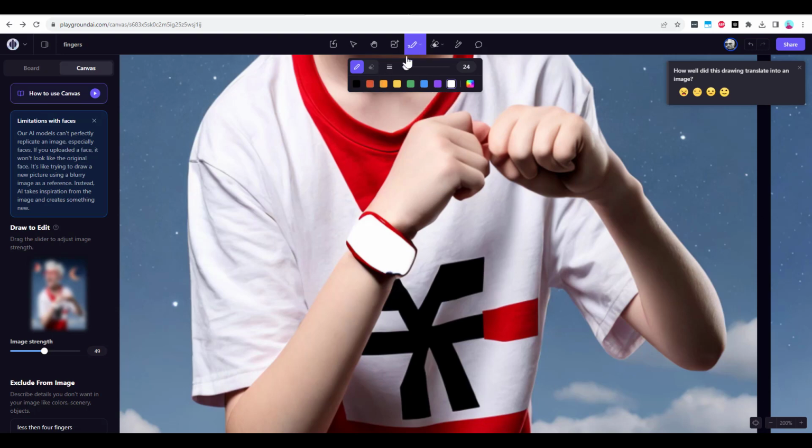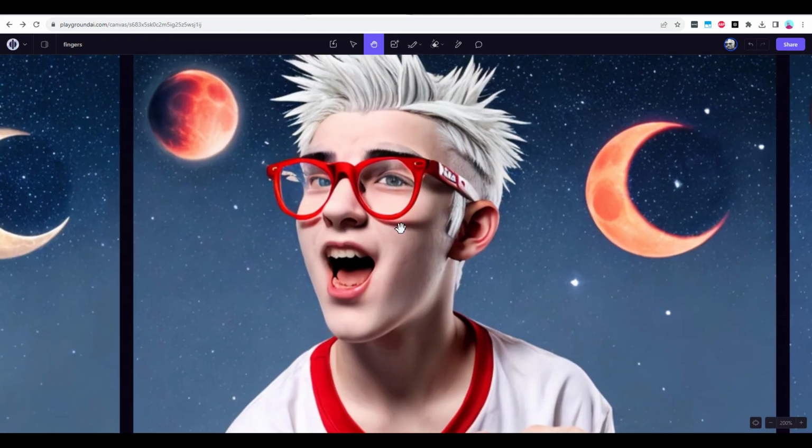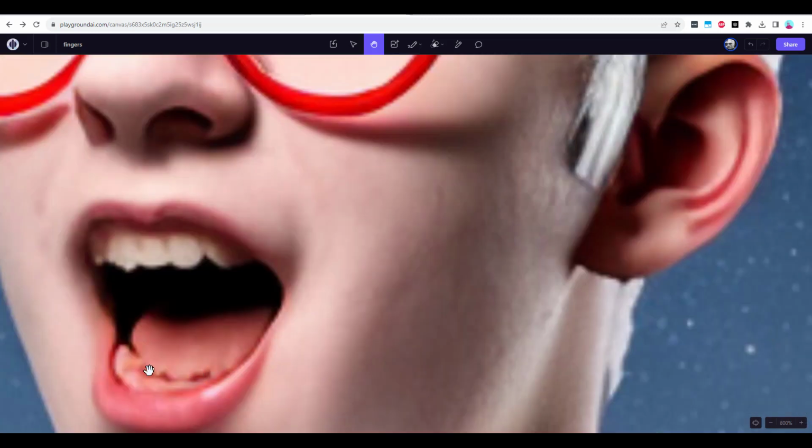So there's still some flaws here, but these are sometimes really worth playing around with if you really need to, like say if you want to take out this logo, for example, or the eyebrows are a little bit dodgy here, so maybe you wanted to smooth those out. Or as you can see, his teeth look a bit unpleasant. Maybe you want to clean those up. Some of these tools can be quite helpful with that.